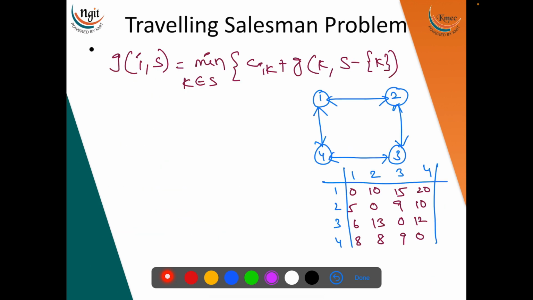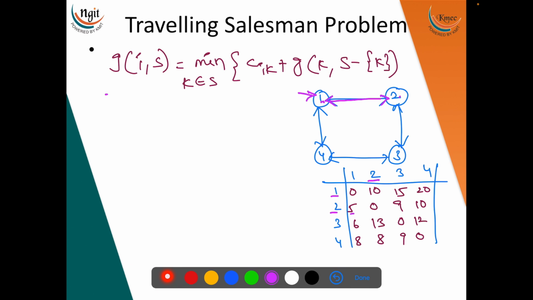Now he wanted to start with this city, city 1. So when he starts visiting from city 1, he will go to city 2, or else he can go to city 4, or else the other cities, via the intermediary cities. From 1 he can go to 2 and to 4. So likewise he can visit any of the cities. Now keep in mind that the way I have drawn this direction doesn't mean it will give the same cost. That's why I have given the cost adjacency matrix. The distance from 1 to 2 is not the same as from 2 to 1, right? So it is a directed graph.